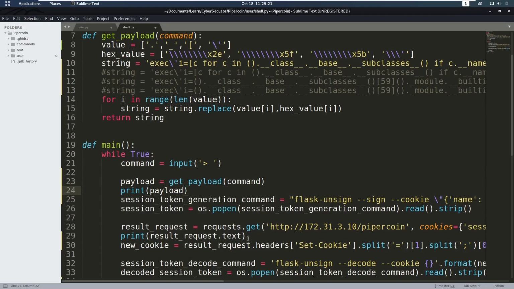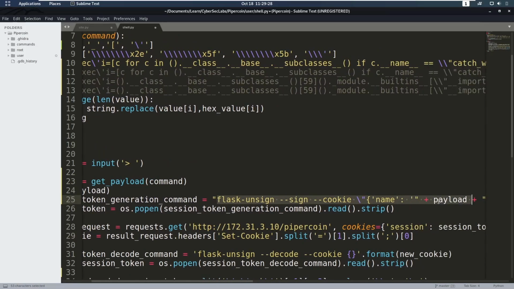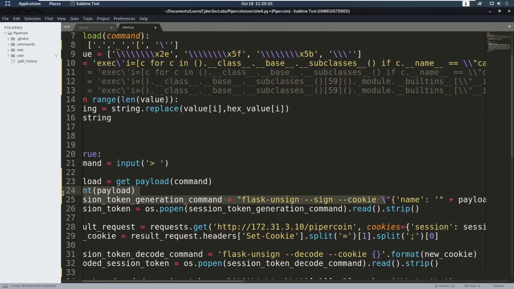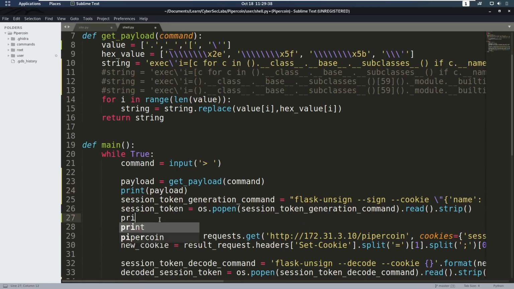So let's print out our payload, and it's going to get 4 backslashes. But then we're going to run an OS command. This OS command is also going to have our payload in it, so that means we're going to remove, again, half the backslashes. So let's print out the session here as well, so we can show that. After that, in our session, we'll only have 2 backslashes left.